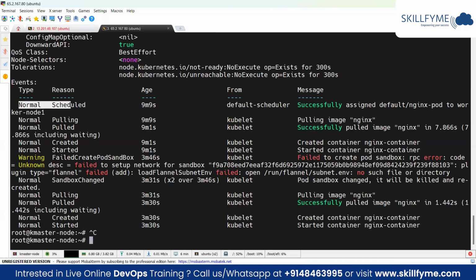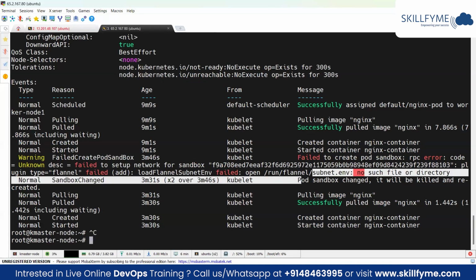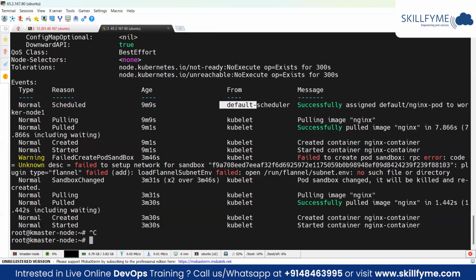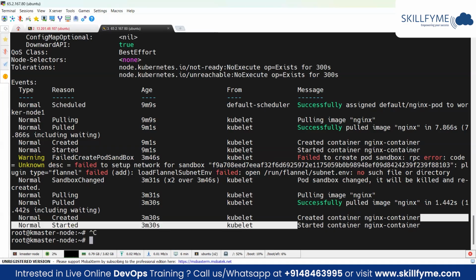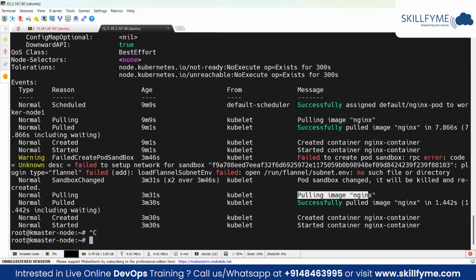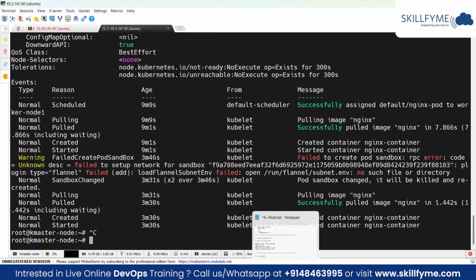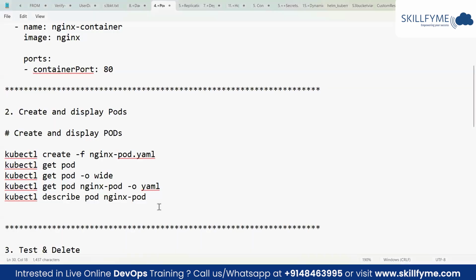Starting from the creation, all the actions performed on that particular object are captured in the form of events. This is just to diagnose issues; if any issue occurs, it can be quickly diagnosed. Here you can see I was creating this pod and it was up and running. All of a sudden I restarted my node, so because of that it has this failure. Again, it created a new container and it is successfully up and running now. That is how the life cycle of your pod goes, and events are very important to understand the actions we perform against the pod.